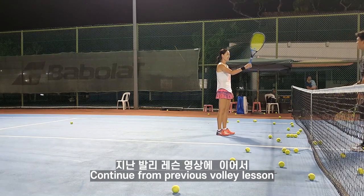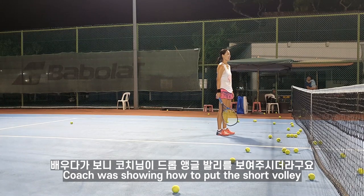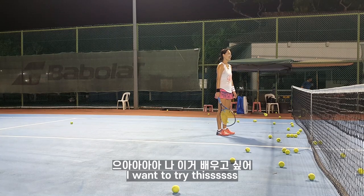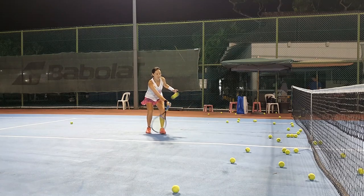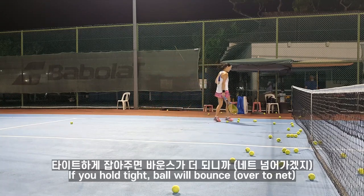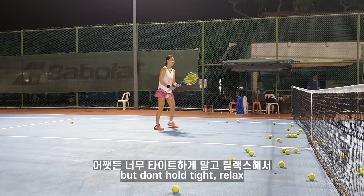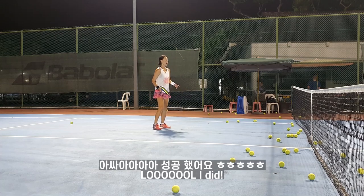If you want to hit the shot, you should put your racket face higher a bit or you'll become slice. Look again — face high, hold tight, face high. You hold that harder so you see, you hold tight more harder the ball will bounce right, but you don't hold so tight, it's relaxed. Right, right.